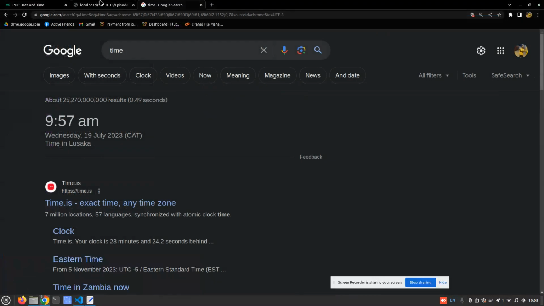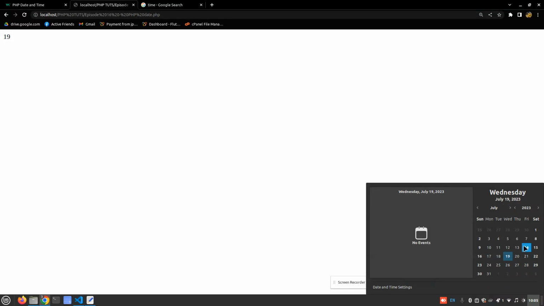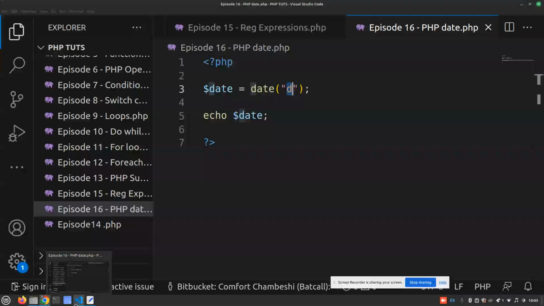Now if I try to run my code, I did not echo. If we try to echo here, it's going to display the current day. Today is showing 19. If we check my calendar here, today it's on the 19th. So this is how we display the current day.